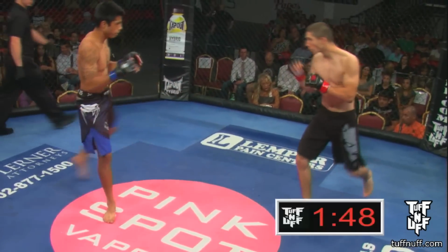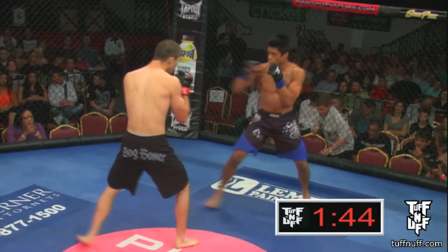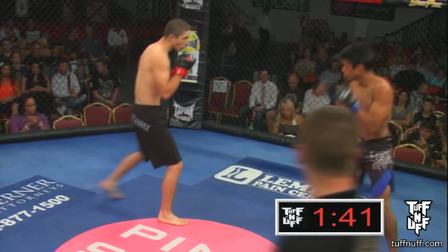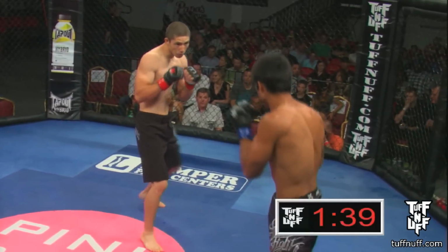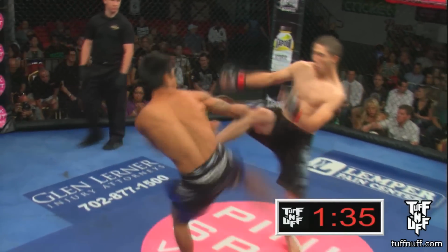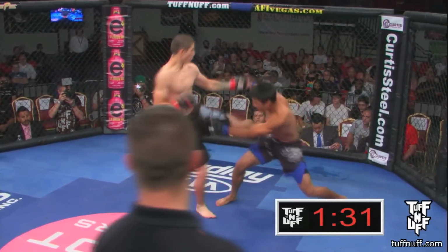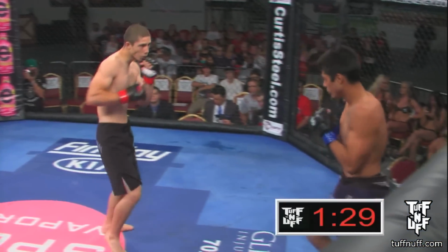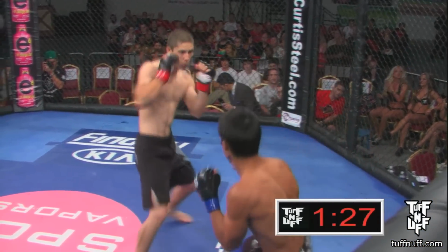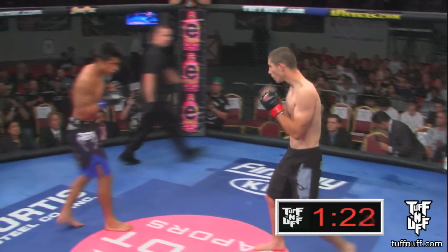Dueling southpaws here. Patient, keep your distance. Stay patient. Keep your hands up. Both keeping their hands high early. But you can tell that these guys probably didn't spar with too many southpaws, because southpaws really usually don't find other southpaws to train with. Yeah, it's tough. The first time you have to get in there with one, if you haven't trained with them, whether you're a righty or a southpaw, it changes everything.